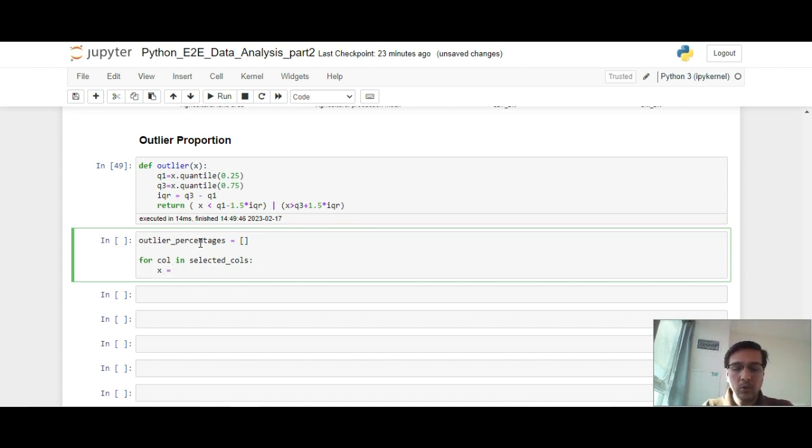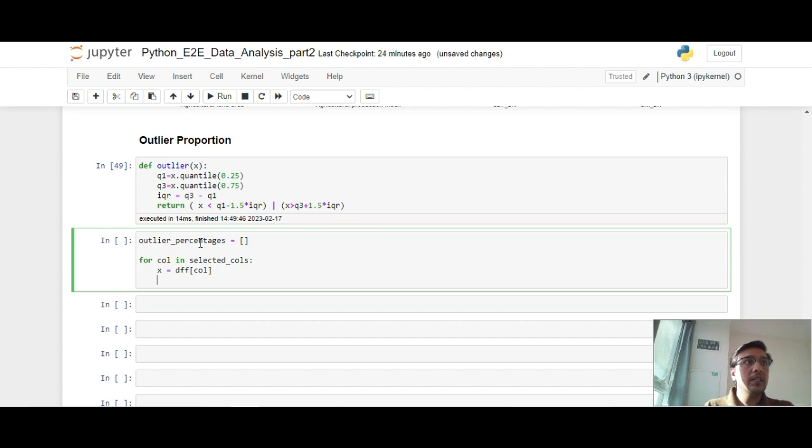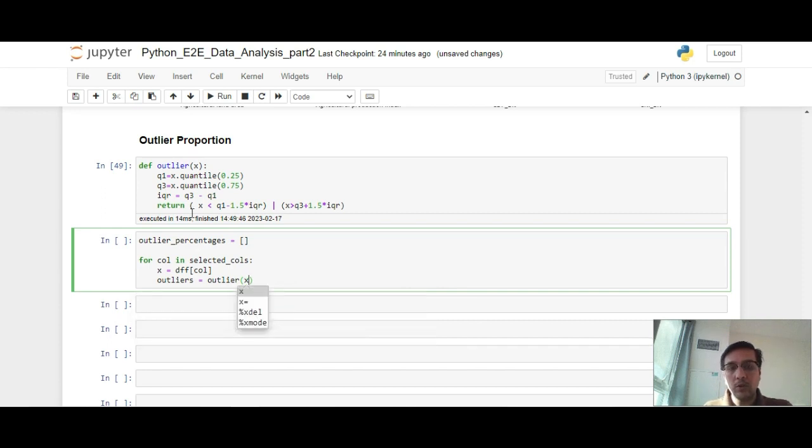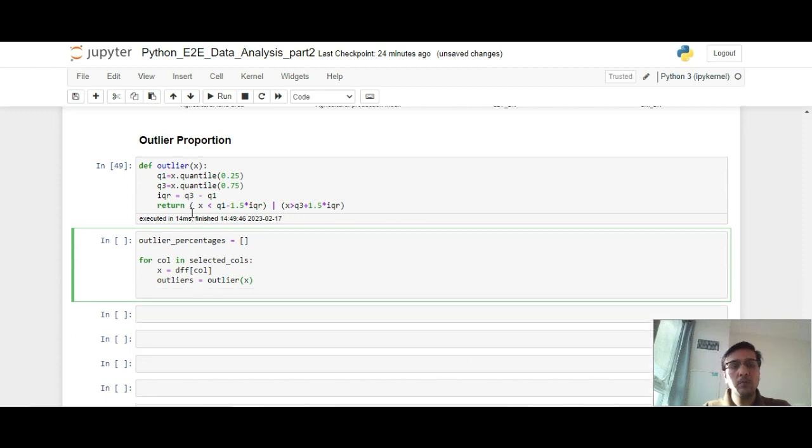We'll say x is equal to df and the column name, and outliers is equal to outlier, our function as we defined earlier, and we provide the input x, which is the particular column. It will give us the outliers, how many outliers there are in the particular column.